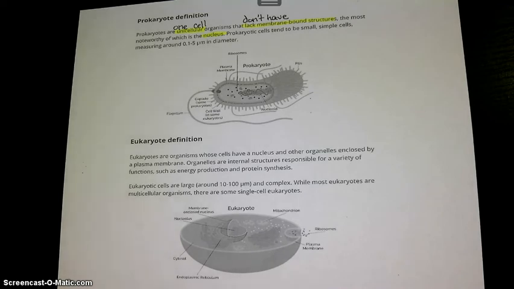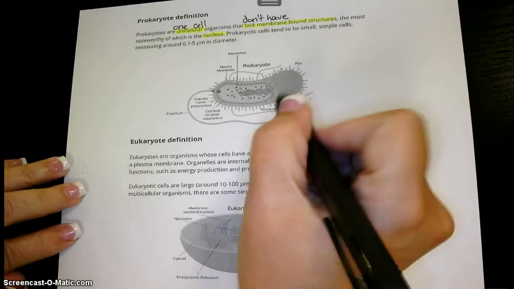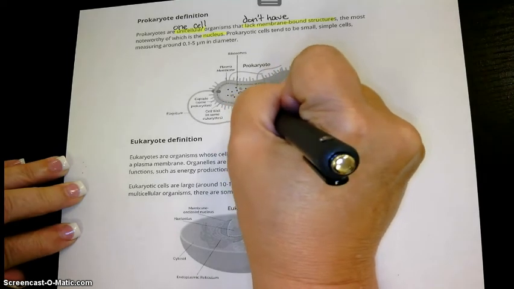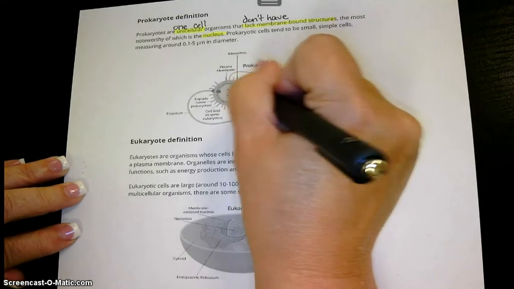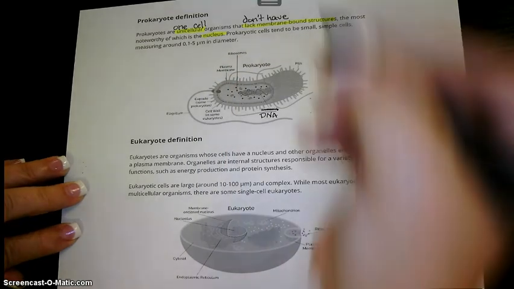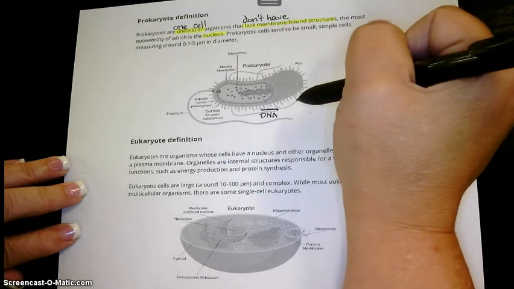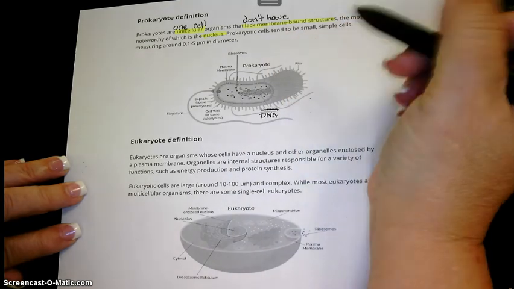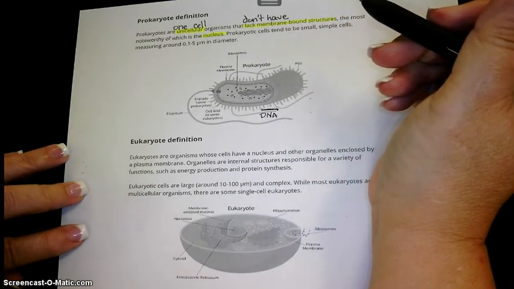Prokaryotic cells don't have membrane-bound structures, including a nucleus. On this picture, you see the word nucleoid. We're going to draw a line through nucleoid. That's more of a college-level word. But underneath it, we're going to put DNA, because this squiggly stuff here floating around in the cytoplasm is DNA, the genetic heredity information that is in the cell. So it has the DNA that would be in a nucleus of a eukaryote, but it's just not inside a membrane, so it doesn't technically have a nucleus.